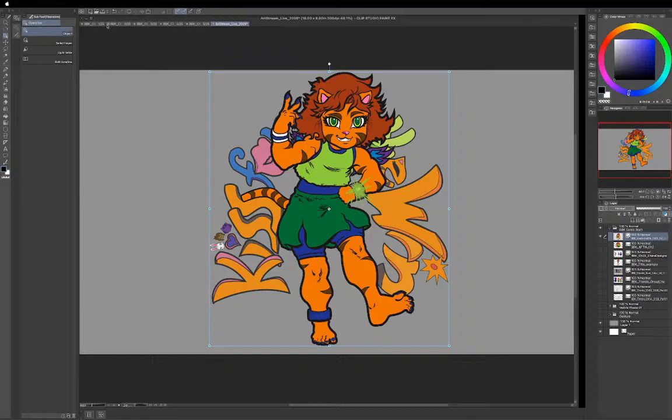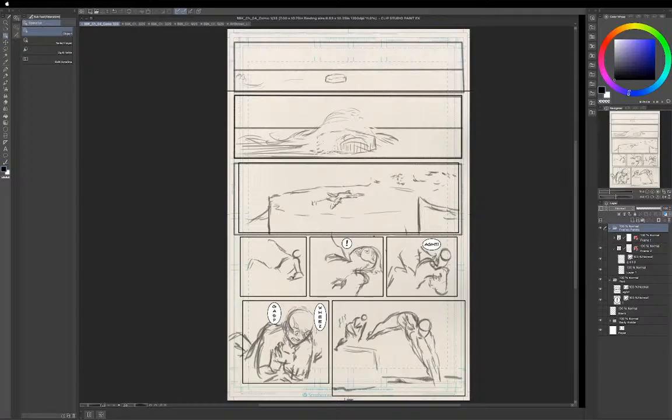But let's talk about the comic itself. So I use Clip Studio Paint. I used to use Photoshop, but I just like some of the tools that make it more flexible. I don't have to do as much tinkering in Clip Studio Paint as with Photoshop, but Photoshop, Procreate, whatever program you use that you feel most comfortable with, you can probably make comics, which is great.